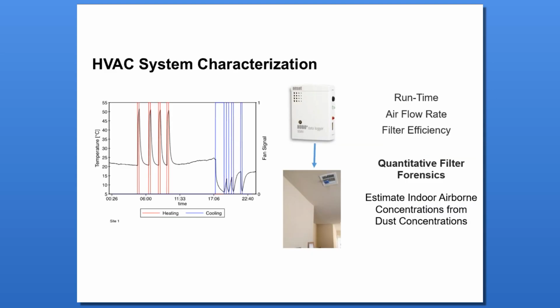So one of the first things we wanted to do was characterize how long an HVAC system runs in this sample of homes. Working with Dr. Siegel at the University of Toronto, we came up with a pretty low-cost way of getting run times for the HVAC system, which is essentially how long your fan is actually operating, either in cooling or heating mode. We put these monitors, you see the Onset monitor there, mounted in the supply registers. Every time, for instance, the heat would kick on, the temperature of the air blowing across that sensor would suddenly spike, and that's what you see on the figure on the left-hand side.